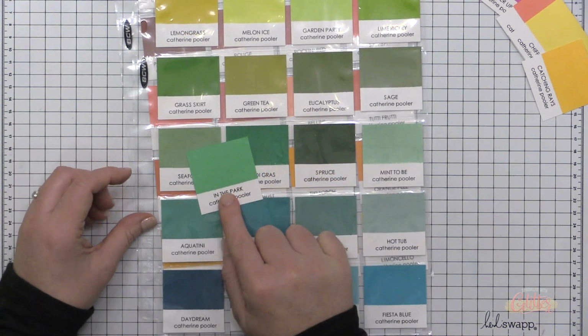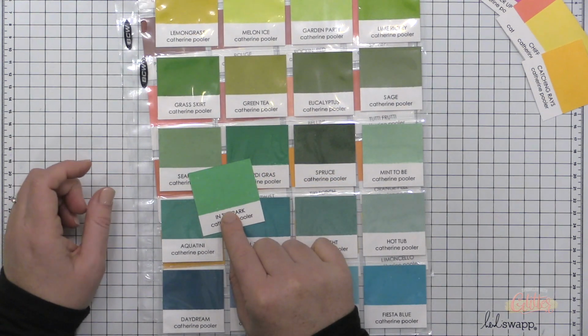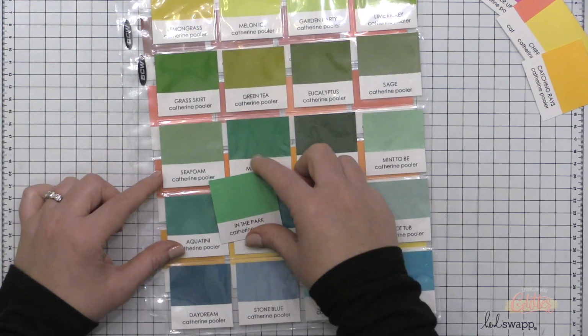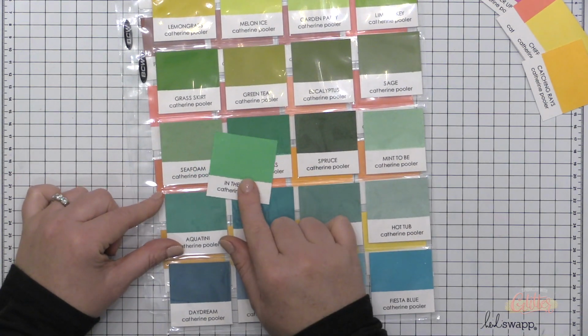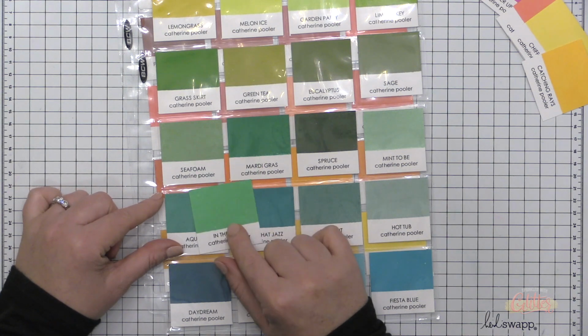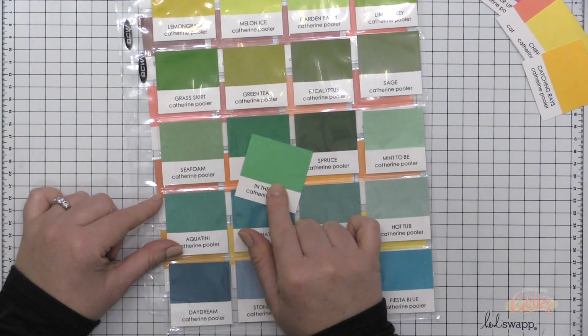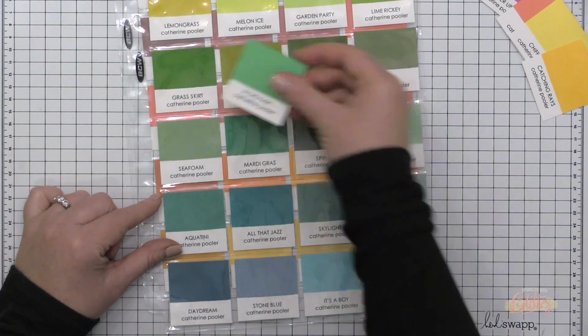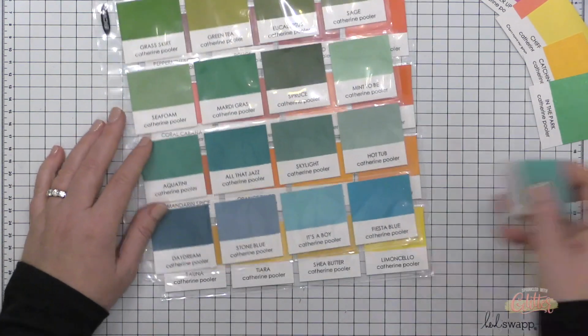So here is a look at In the Garden, and if I had to place this, I would place this somewhere between Seafoam and Mardi Gras. I think it's a really beautiful, lighter complement to the Mardi Gras. It is definitely more in the blue spectrum of greens than it is the yellow greens. So keep that in mind.